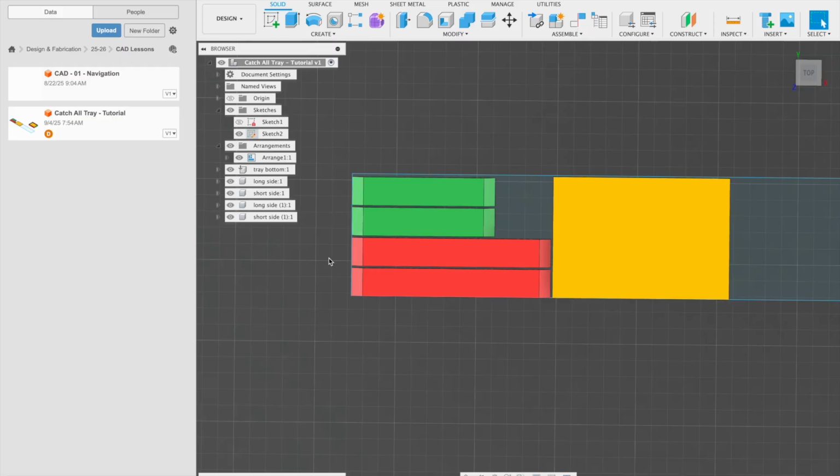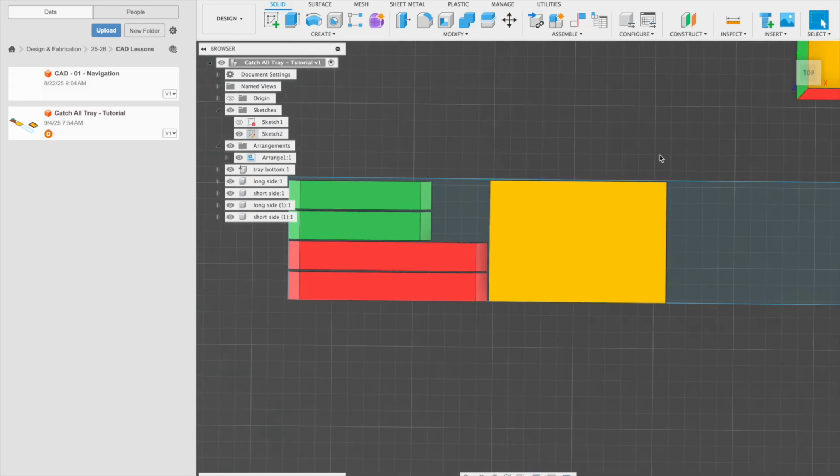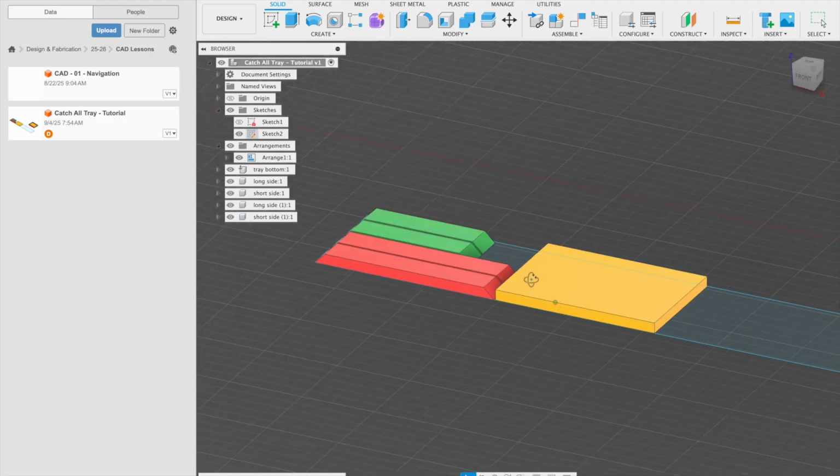what we can see is how we would potentially now actually fabricate this. So we have a board that we would be able to cross cut to length here, right? So we could cross cut it there. We can run this through the planer to clean it up while it's all in one piece. We can cross cut again here to create our bottom. And then we have a long enough piece to be able to rip cut and then use our miter cuts to be able to make those edges and then fit things together.